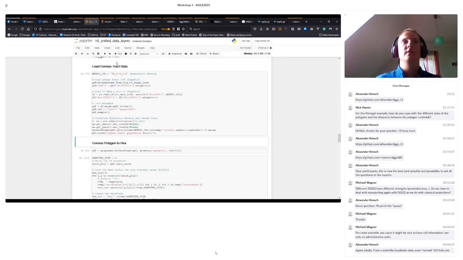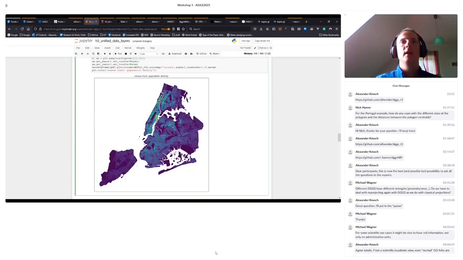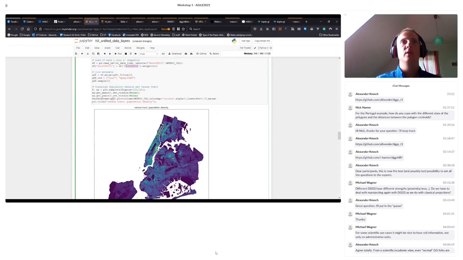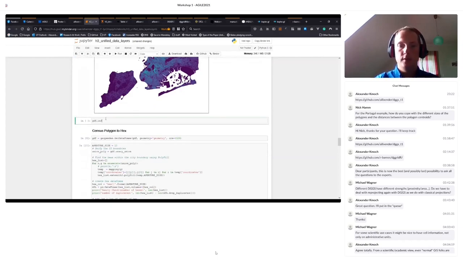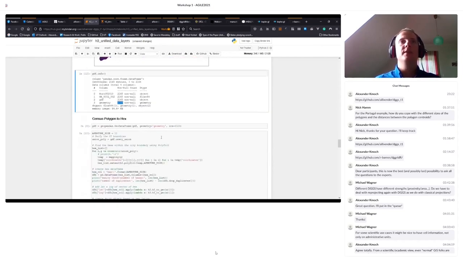Okay, so let's do this first. It will load the data here, and it will join them based on the borough ID. And you can see now those are actually separate polygons. Yep. So if you want to see our data frame, we can do info here again. We have 2,100, and we have those fields here.